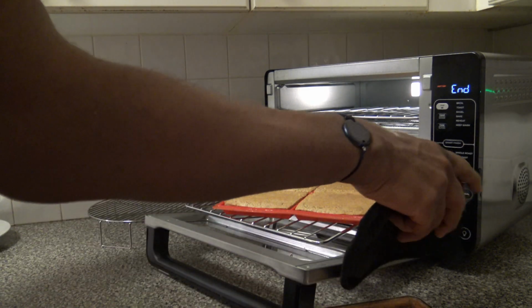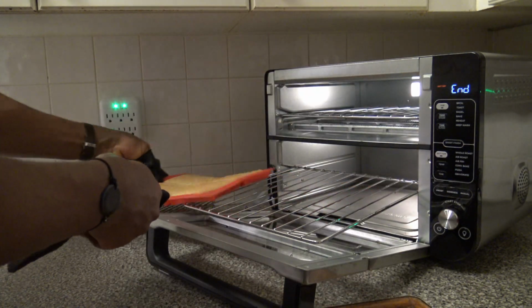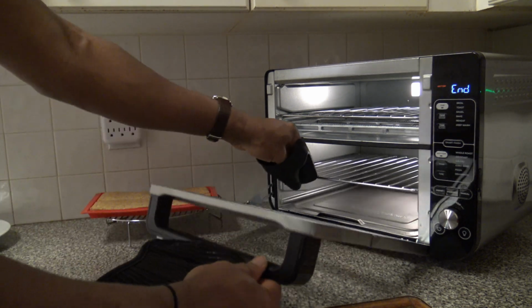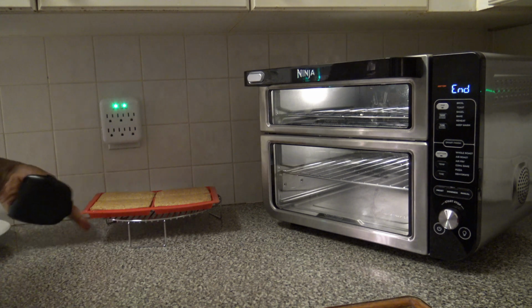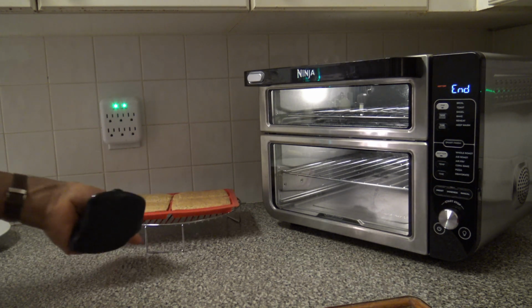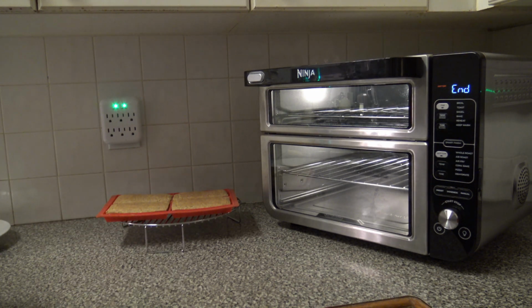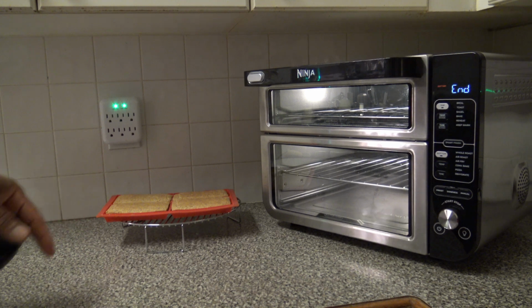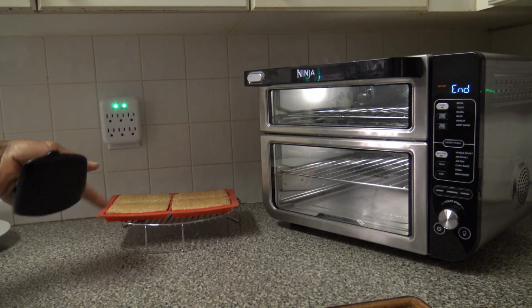I'm going to put them over here on this rack that I'm just going to use for letting things set and cool down a little bit. And sometimes people ask where I got the rack. This is just a rack from an old New Wave oven, and so it's just an old rack I had that I just used. So I'm just going to let them cool down for just a little bit, and then I'll bring you back and we'll flip them out onto a plate.